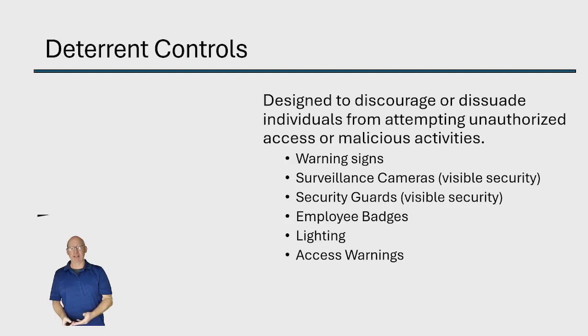We can do this via signs, placards. Think about a security camera often is considered to be a deterrent control. I remember when I was working for one company, we had a problem with copper theft. And so one of the things that we did is we went on Amazon and we purchased a ton of fake cameras. Now, these were very obviously fake cameras if you looked at it close enough. But if you plugged in a couple AA batteries, it had a red flashing light. So we mounted this camera very high on the building to look down on the area that we were experiencing all these copper thefts at with the blinking LED light. Then we put a sign up that said, "Warning, you are being video recorded." Our copper theft dropped by nearly 50% overnight just by employing these fake cameras.